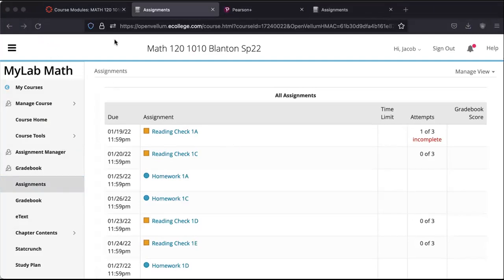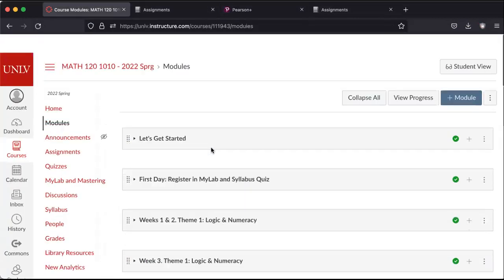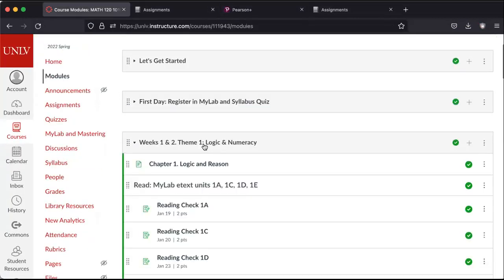Again, you can pop back and forth by looking at the book and answering questions. That's actually recommended. That way you can confirm your answers, verify them against the reading, and complete the reading checks. Homeworks will work very similarly. And that is the reading checks and homeworks in MyLab.